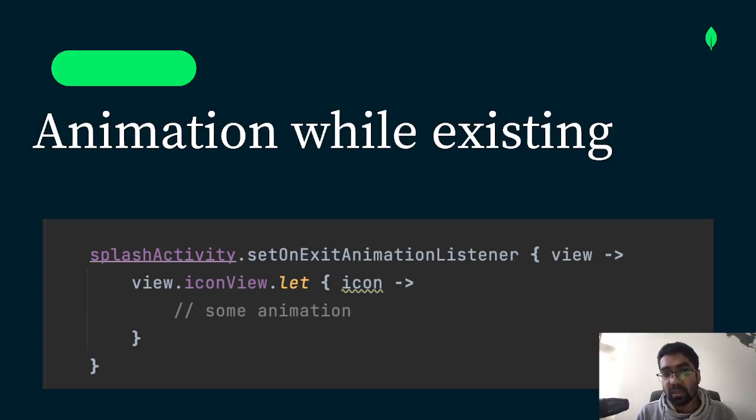With splash screen as well, you can do it very easily. You have a specific listener for that as well. You have an on exit animation listener wherein you can add whatever type of animations you would like to set, or whatever manipulations you would like to do with your splash screen while the user is exiting the splash screen altogether.